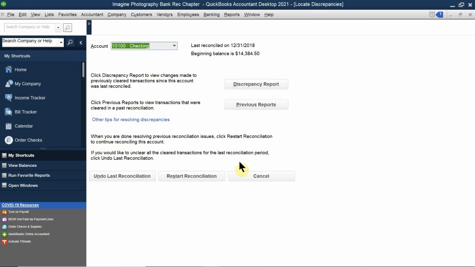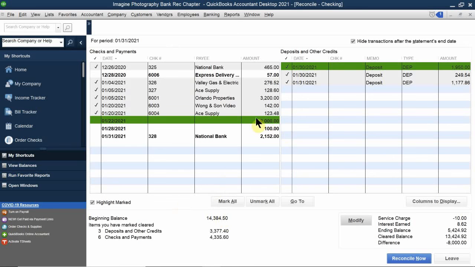Okay, so again, I'm not going to do it just because the book tells you not to do it, because in this case, we do have a perfect reconciliation. All right, we have located that $8,000. It was because I withdrew money. But for any reason that you have discrepancies, and like I mentioned, once you save this, the next reconciliation that you do is going to start with $5,424.92. Okay, and that means your bank statement should also say the same thing.